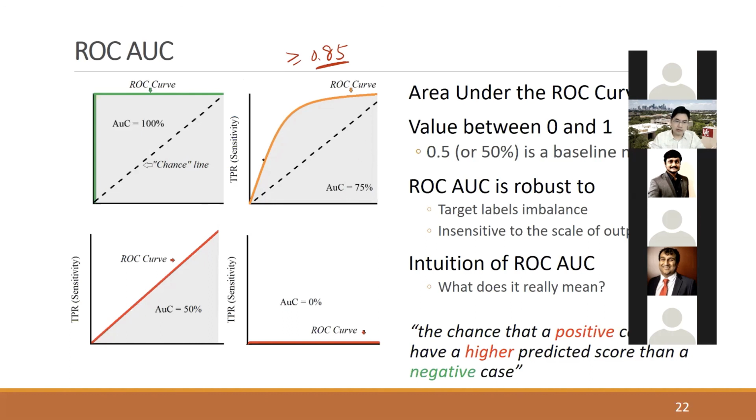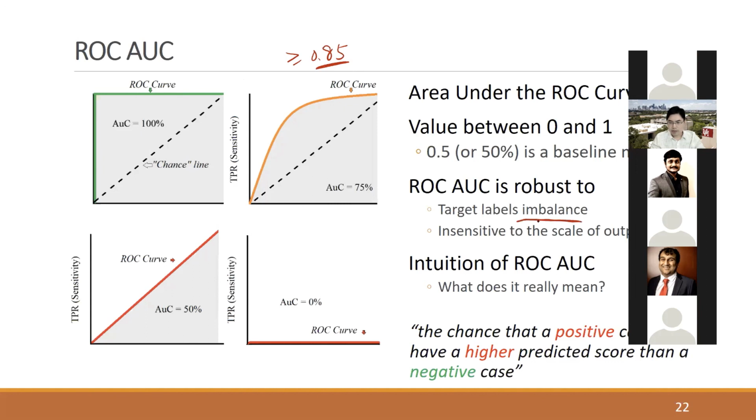When the curve aligns with the diagonal line, this is a baseline model. It has AUC of 0.5, which is a random guess model. You could even have AUC of 0, which is, I mean, not even a model, I guess it doesn't belong here. So be sure to recognize what is considered a good model and what is considered not a good model based on AUC. Advantage of AUC: it's robust to imbalanced data sets, imbalanced labels.